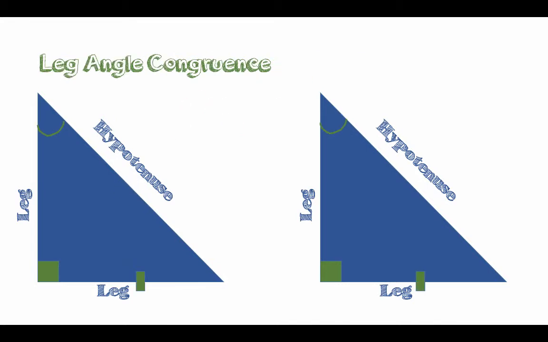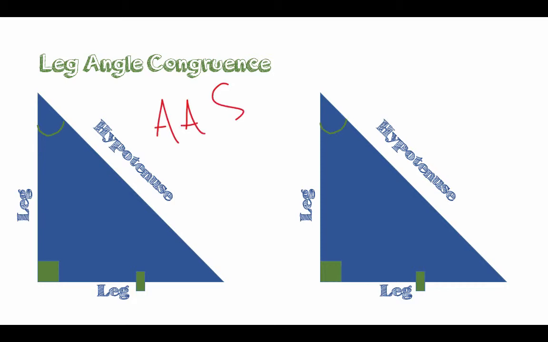Next, we see a leg angle congruence. Now, we have one leg, and it doesn't matter which leg, it just has to be a leg and not the hypotenuse, that's congruent to the same leg in a corresponding triangle, and the two acute angles are corresponding as well. Once that's squared away, we can easily decide that this is an angle-angle side, or excuse me, a side-angle-angle, angle-angle side congruency as well, all right?